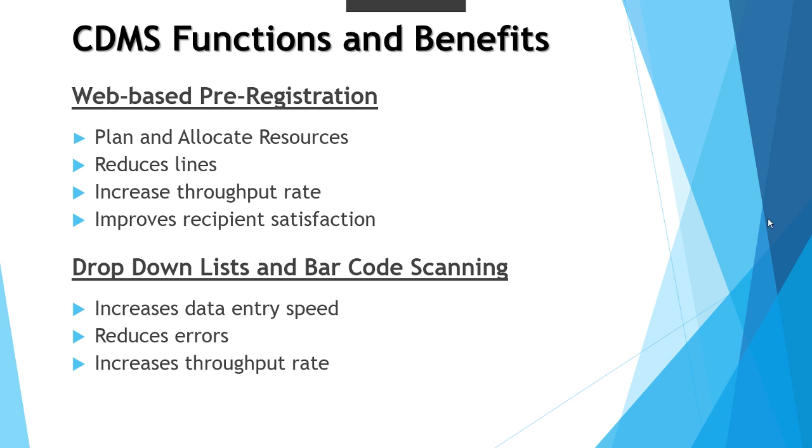We also have some drop-down lists and barcode scanning, which I mentioned earlier, and this really helps increase data entry speed. Many of the staff at points of dispensing operations are volunteers, or they may not be as familiar with the application, so therefore a lot of just-in-time training needs to happen. And this really increases the data entry speed because there's less opportunity for typing and potential errors, and this also helps move things along more quickly.